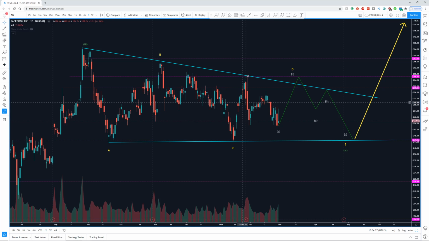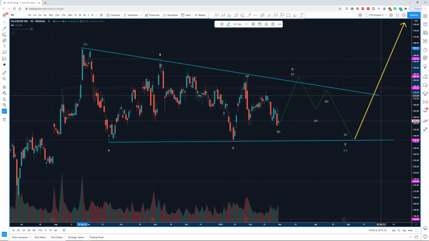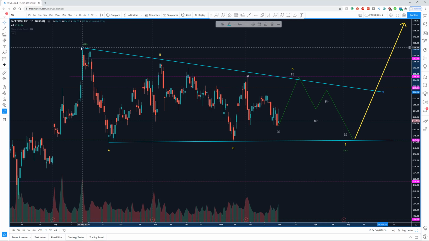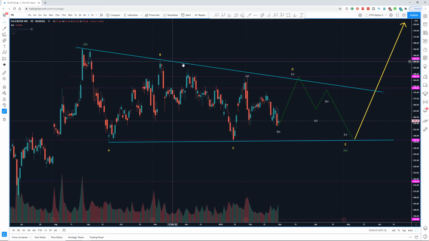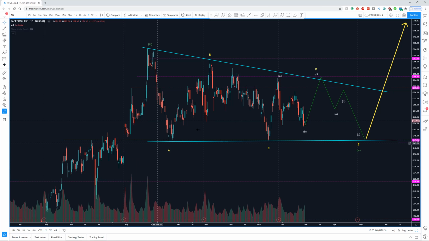I'm going to remove some of these other ABCs from my chart that I've done because we've already validated all the other waves, and let's just keep this as clean as possible. We'll also fix this upper trend line to make sure it connects to the start up here to this B wave right here, because maybe that'll help us get some guideline into where the D wave is going to fall. And at the very least, as we come up to the trend line, we can definitely expect to see some resistance with it.